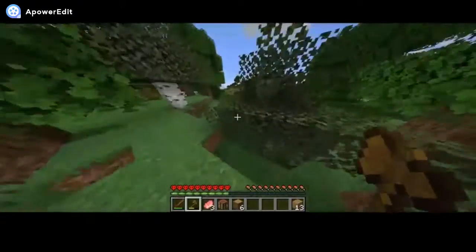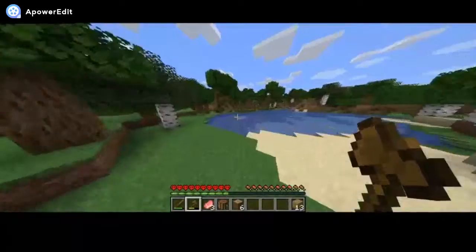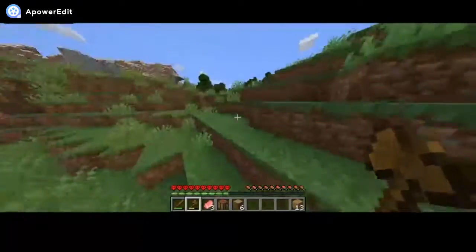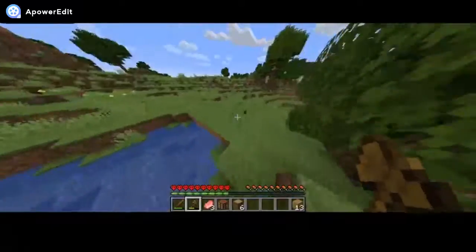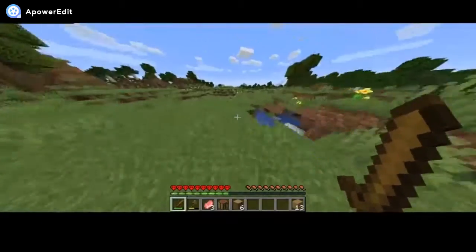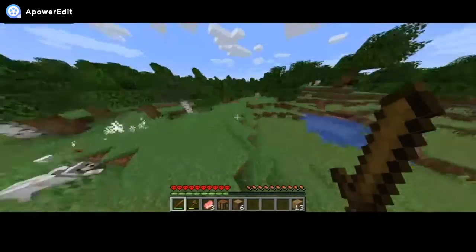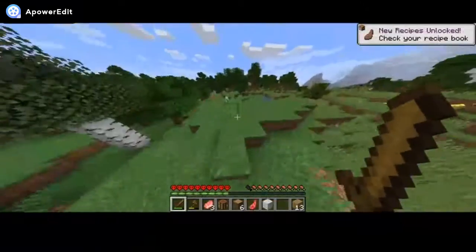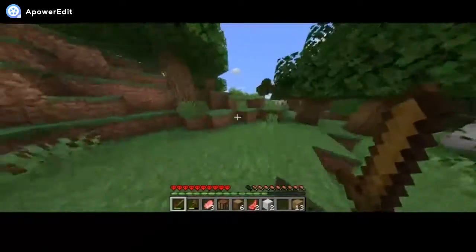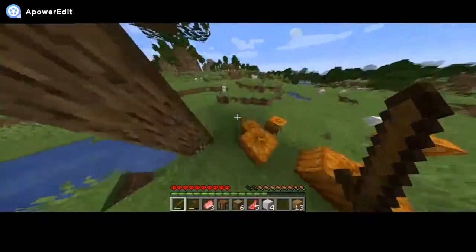Holy moly, okay. Got ourselves like a little valley here, I guess. I don't know where the series is going to go, guys, so yeah. We got ourselves some sheep. Almost make a bed. Oh, we can make a bed. There's a third one up here. And we got some more sheep over here. Look at this. Got some wool.